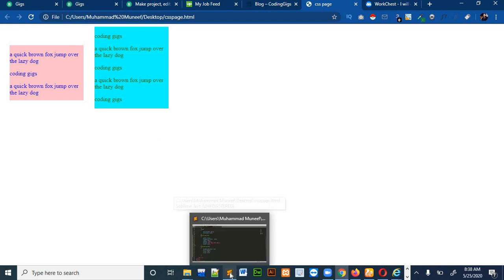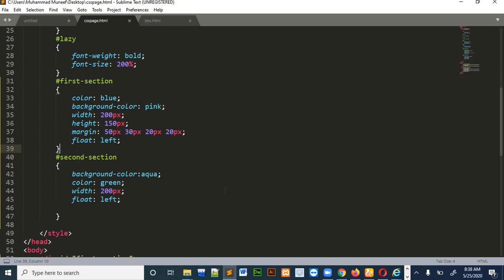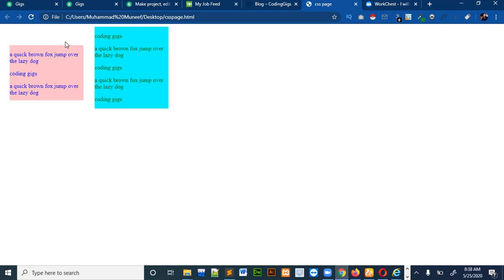Basically margins are used to give space between multiple sections, so that the sections don't combine with each other. There is one more way of giving margin: we can give margin to any specific side, just like if we want to give margin only to the top, or only to the right, and leave the remaining sides.